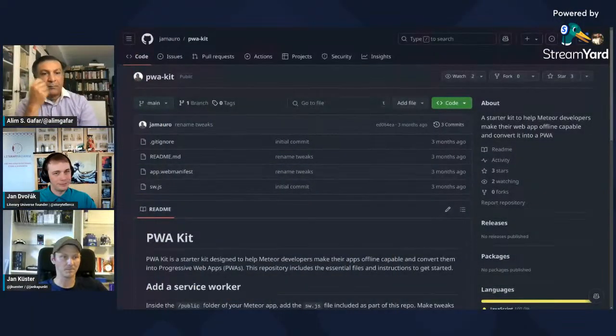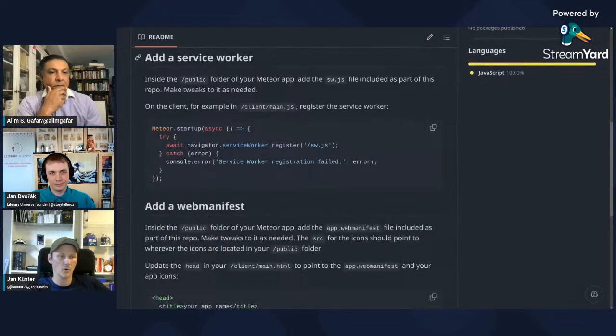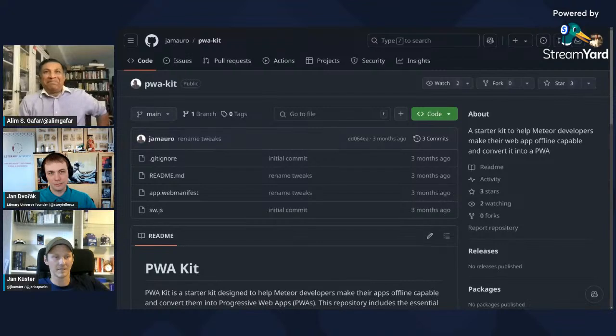So if you never heard of PWA, let me give you a very quick introduction. PWA is basically your web app being capable to be installed on a user system and being progressively enhanced by certain features. The most core item is the service worker. And we have an up-to-date repository for this service worker and the web manifest, which you also need for your browser to detect that this app is PWA capable. And that is also provided by John Morrow. And thanks for that. This is really great.